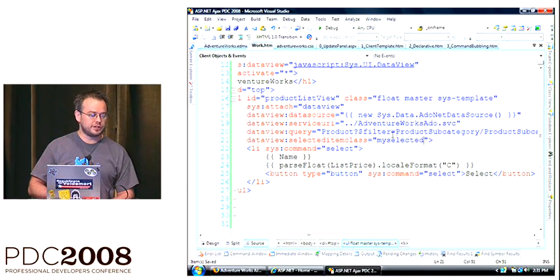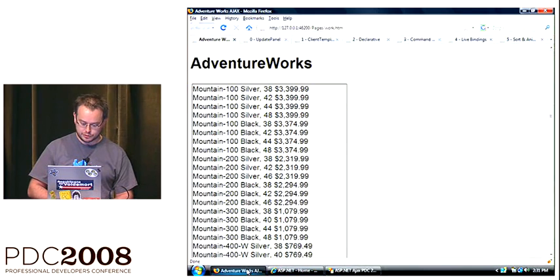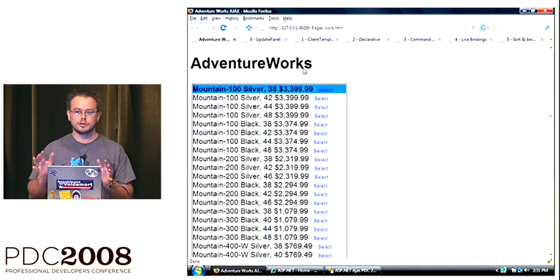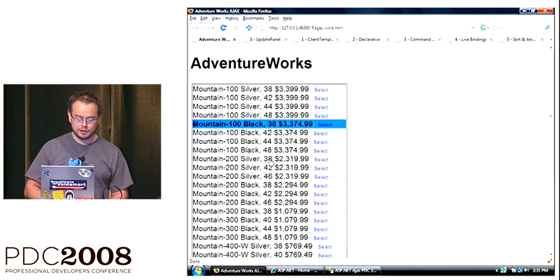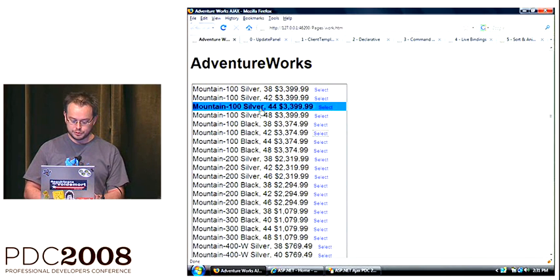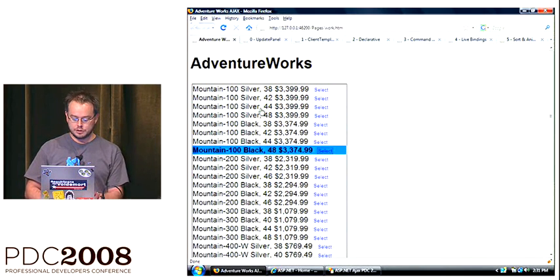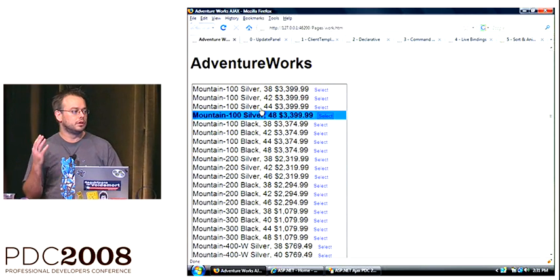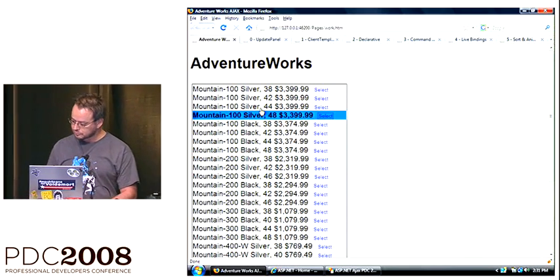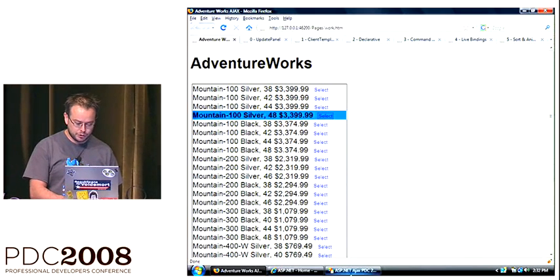So this is a class that I defined in my style sheet, and that just happens to use this beautiful azure color that you've seen all week long. So now I can click on an item, it selects it. I can tab to one of the select buttons, shift tab to go back. So I have a perfectly accessible list view here. And look, no code.